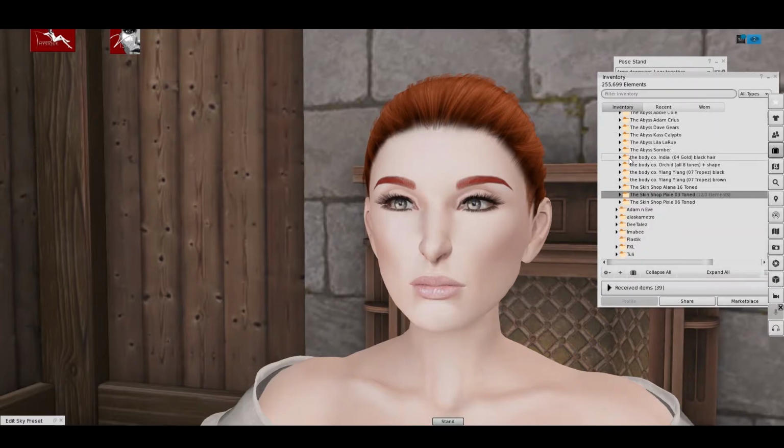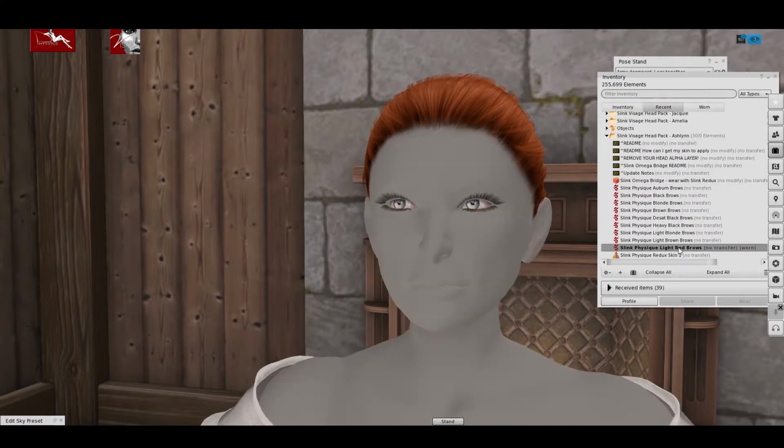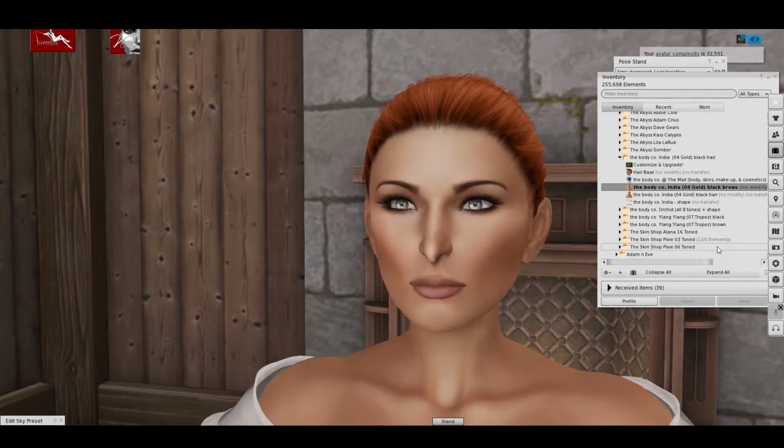Let me see, I think I tried India as well and had some good results with her. Obviously the color here will not quite match, so I'm gonna take off the red brows. And this one has brows on. India has a very fiddly nose, so here I would definitely need to try and play with the shape, but I quite like how it works on the cheekbones, and the lips might need a little fiddling too, but overall, pretty nice.